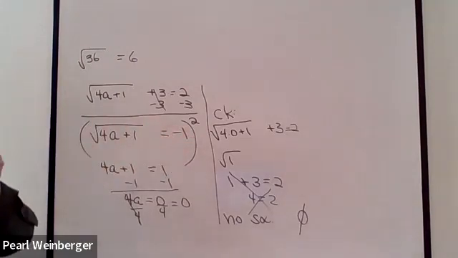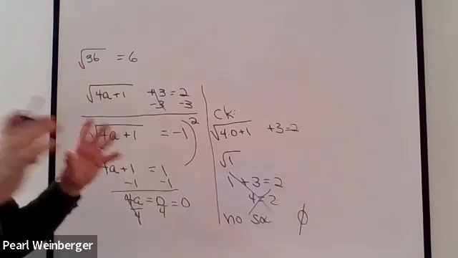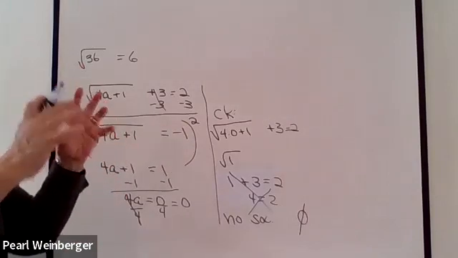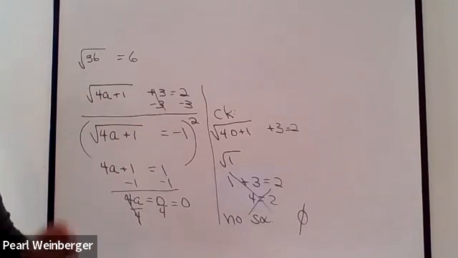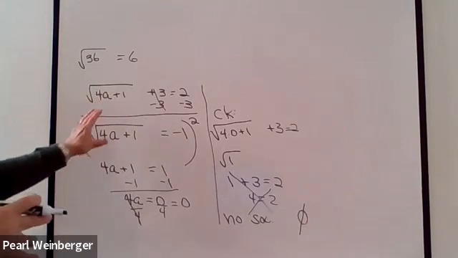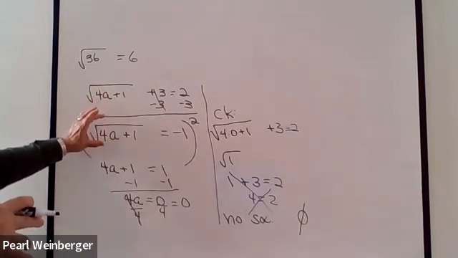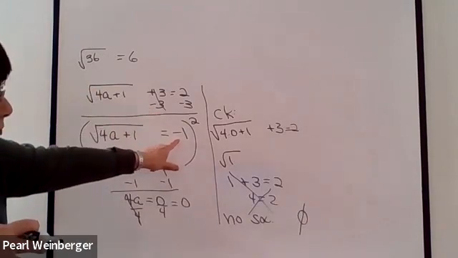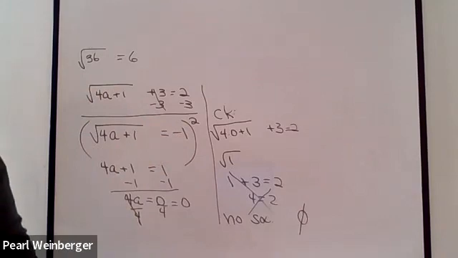And that should remind you what happened when we had absolute values. Remember, when we got the absolute value, the first thing we did is we looked. Does it equal a negative number? Stop there. It's impossible. There's no solution. But if it equals a positive number, you can go further. The same thing occurs when you have square roots. If you have a square root equaling a negative number, stop right there. That problem cannot be solved.